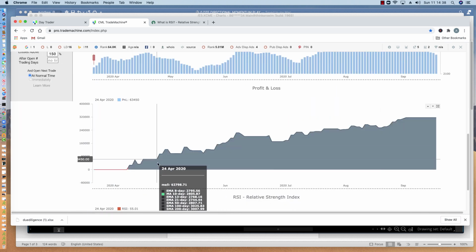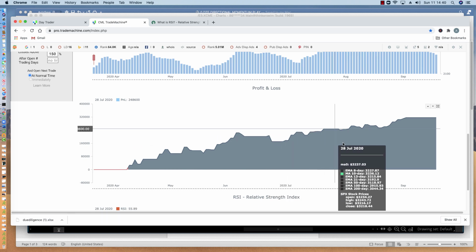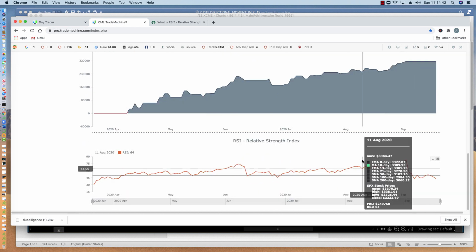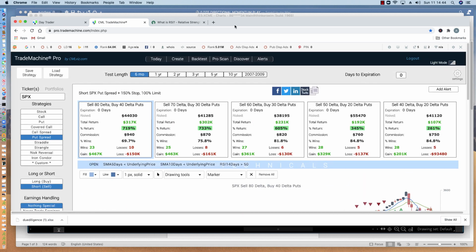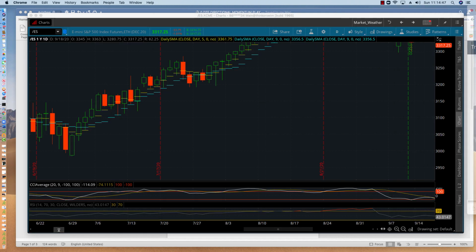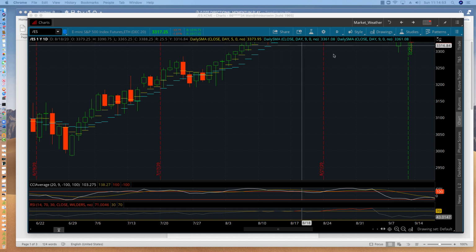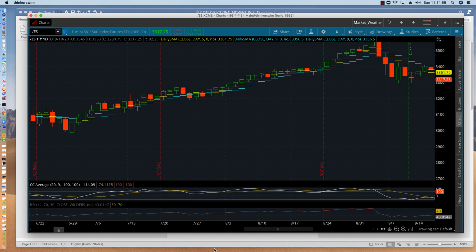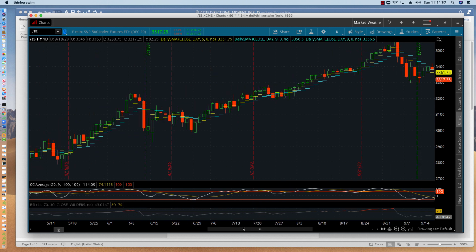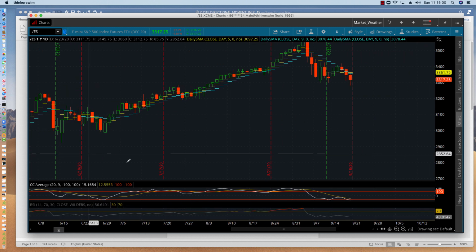And this is your profit and loss curve over the whole time. It just keeps going up. That RSI is really amazing. All right, so now, and I know I'm moving quick here, I'm putting a lot out there. I just want to get this out. We can go over the details later.